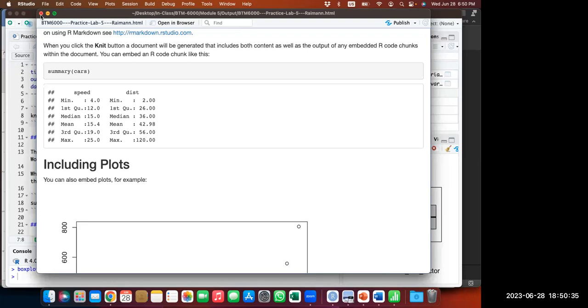RStudio is needed to render the R code. It's actually Markdown. Yeah, but there is R code. No, you can use various ways to do that. There are HTML editors that you can create HTMLs with. I'm just not very expert in HTML editing, but there are different ways to do this.